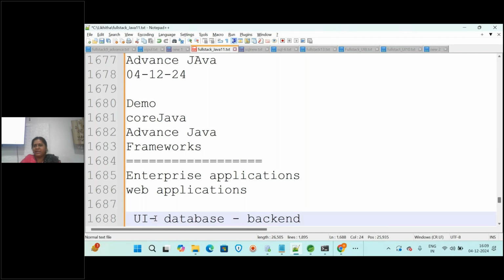If you are developing any web application like Facebook, you enter the login ID and password and click the submit button. Your Facebook page is opening. Yes or no? How is it opening? Your credentials are saved somewhere with the username and password. If they match, you get back your own page. Yes or no? So that means your data has to be saved in some location permanently.